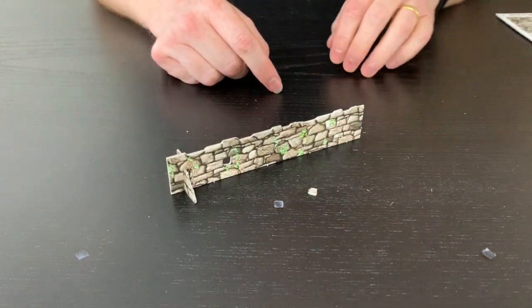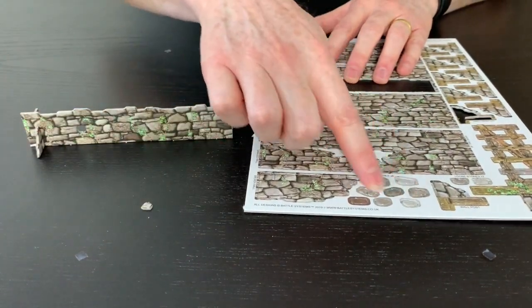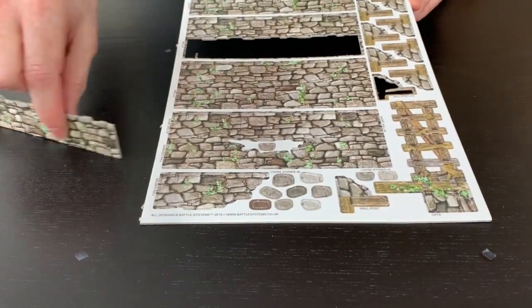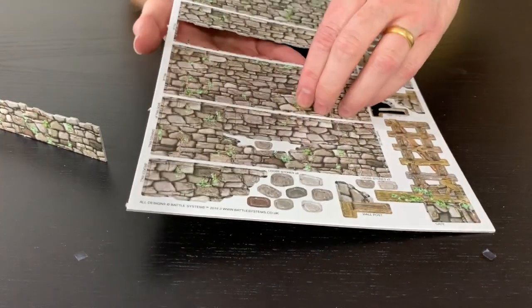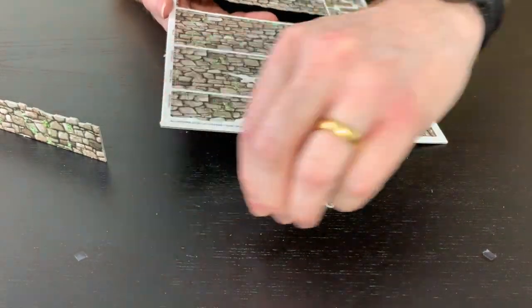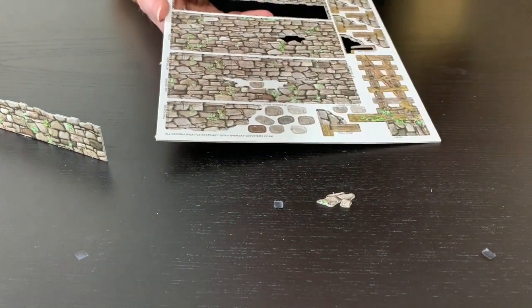Remember, don't chuck this away. On this sheet, you'll get lots of little bits of scatter and rubble, especially around this broken wall here. And even between these two walls here, where we've got a different shape, you'll notice little bits that come out. These make great little bits of rubble. And when you've done that together, especially near the broken wall, scatter that in front, it looks fantastic.